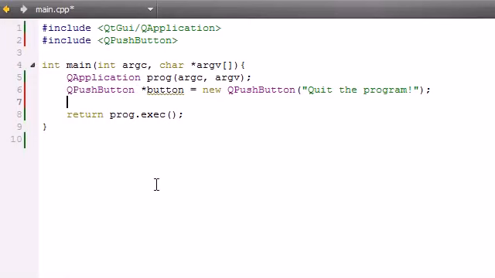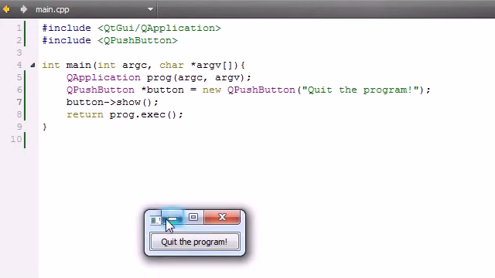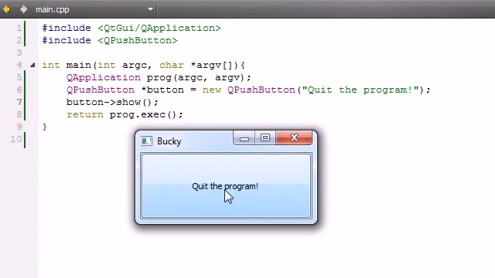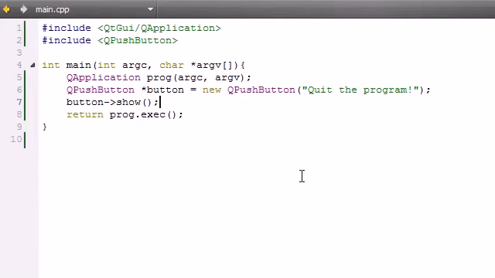So now what we need to do before we display this on the screen, because we can go ahead, button, and show this, so make it appear on the screen. Now if we go ahead and build and run this, check it out. We got a program that is basically one big button, and whenever we click it, okay, nothing is happening, and that's because we didn't add any functionality to the button yet. We just built the button and displayed it on the screen. So now this is where signals and slots come in, because signals and slots allow you to add functionality to the widget or functionality to the button.